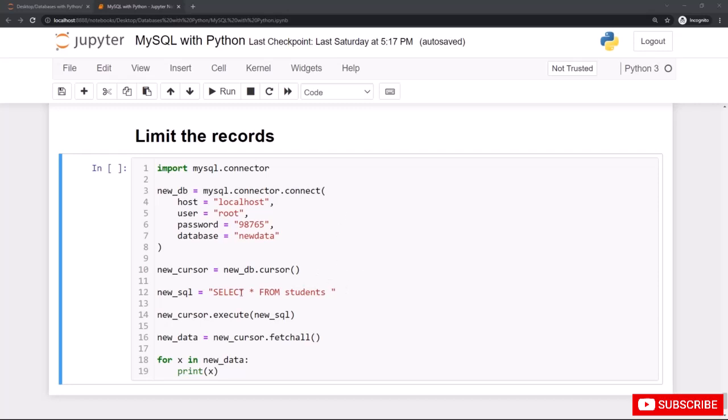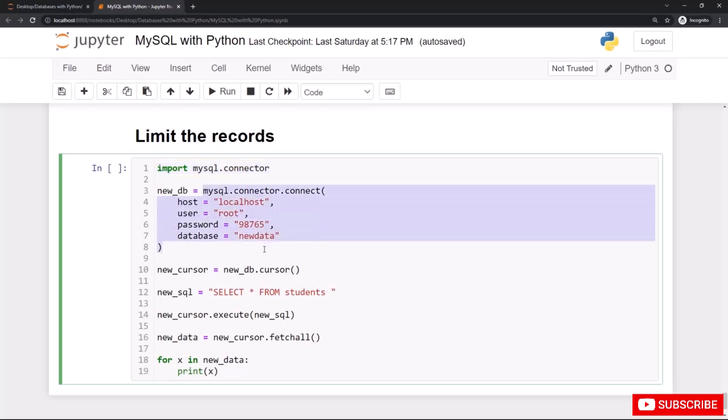You can see this example to select all the data from the students table by using the select statement. First of all, import the MySQL.connector module in Python programming language and create this connection, the host name, the username, the password, and the database name, all these arguments inside the round braces of the connect method, and use the cursor statement to execute the MySQL statements and operations, also methods.